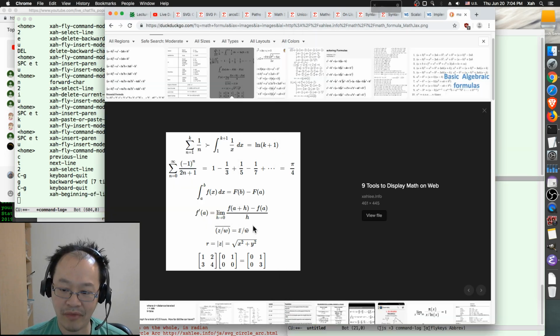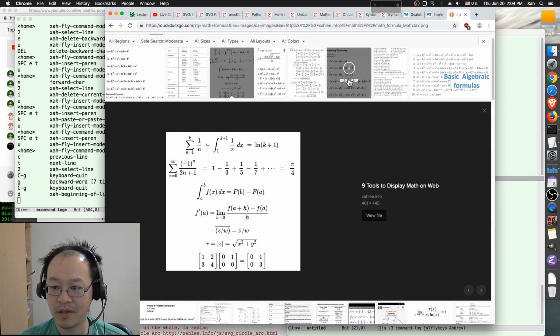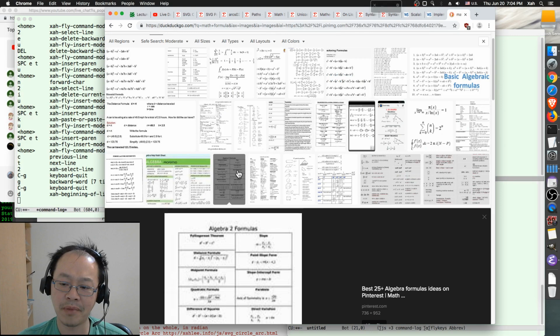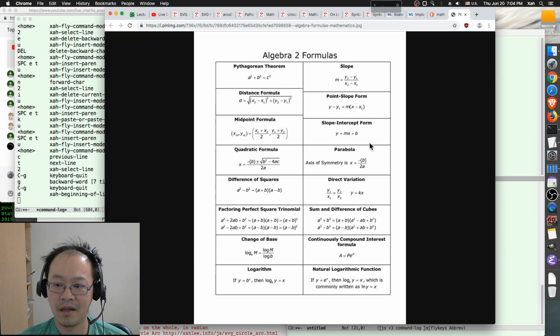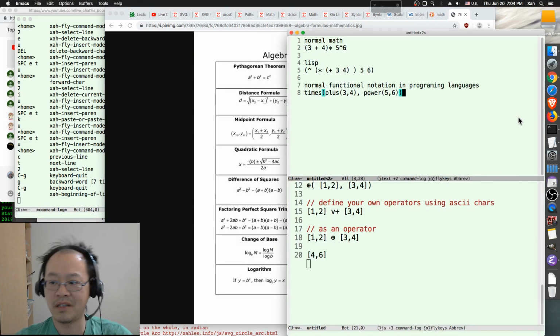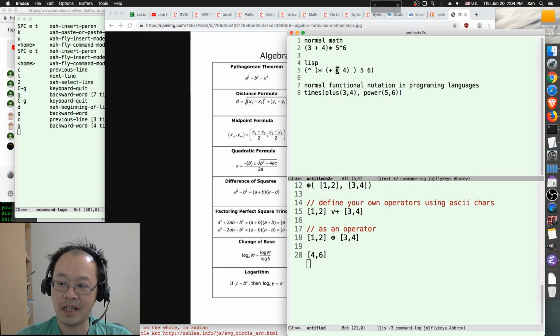when you do math, these expressions are not just plus and minus. For example, the numbers are not numbers. They may be vectors. For example, these 5 6 3 4, they are vectors. They are not numbers.